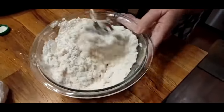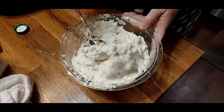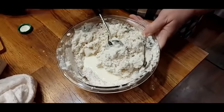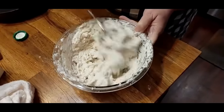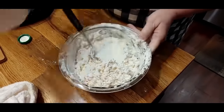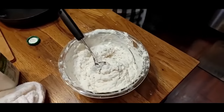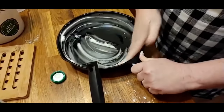We're going to put milk in here and I'm just eyeballing it. I have a recipe on the website — just go to collardvalleycooks.com, click recipes and then breads, and you'll see my hoe cake recipe if you want exact measurements. I add enough milk that it's kind of a wet batter — way wetter than normal biscuits, almost like you're making cornbread. Mix it in good, and we're going to put some shortening in the skillet.